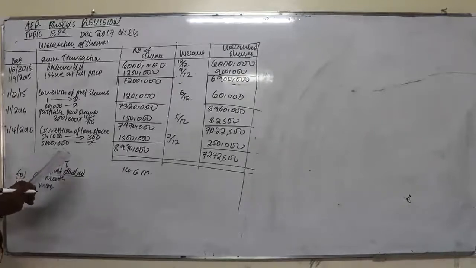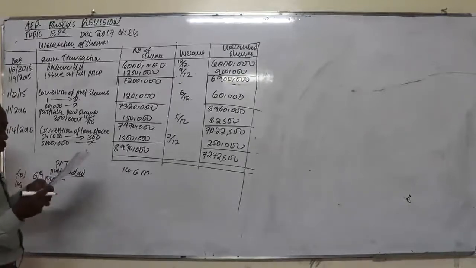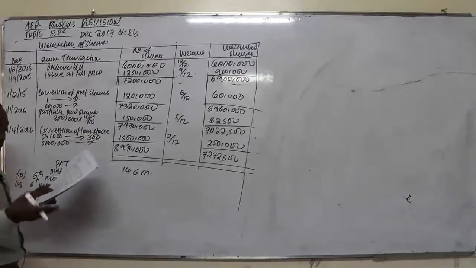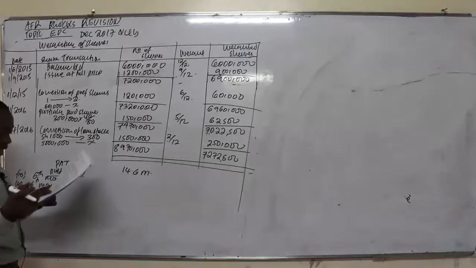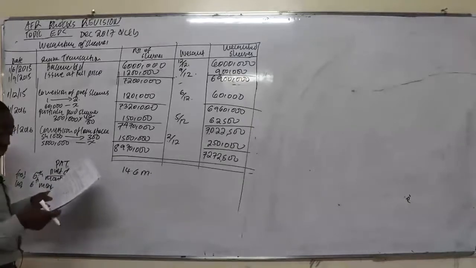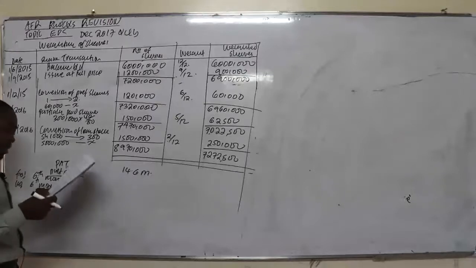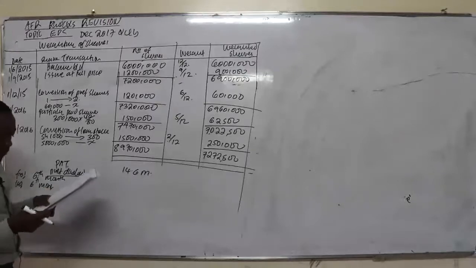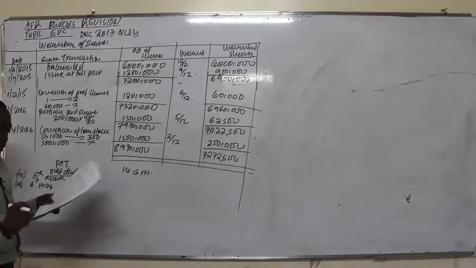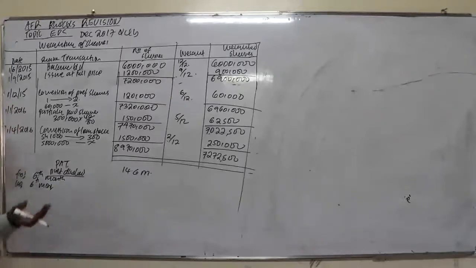The dividend rate was? Can you read number four again? Shillings 1 million of convertible preference shares of shillings 10 each were issued in the year that first May 2012. Dividend were to be paid half year on 30th November and that first May at the rate of 6% per annum. The preference shares were convertible into ordinary share at the option of the preference holders on the basis of 2 ordinary shares for each preference share issued. Holder of shilling 600 preference converted them. That was 6 months to the end of the year.